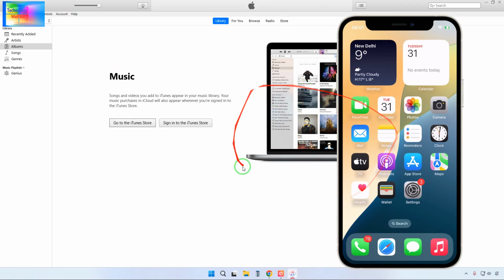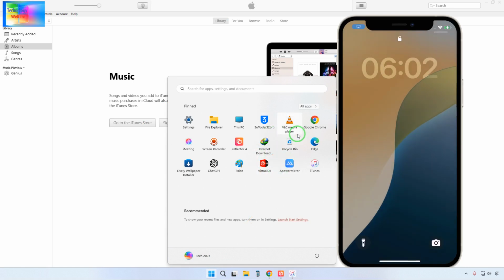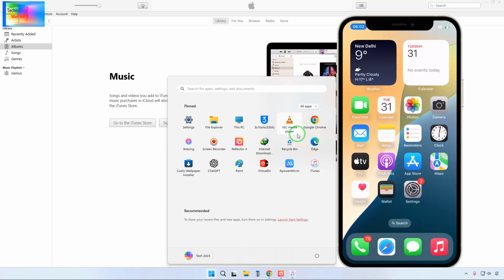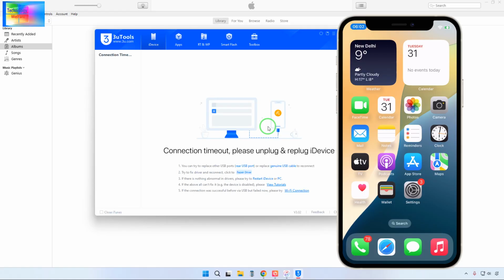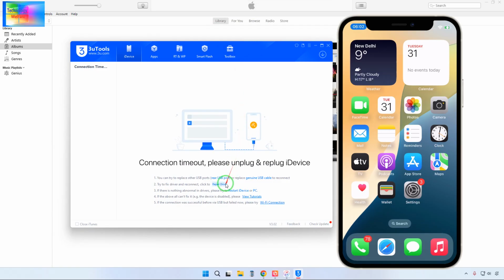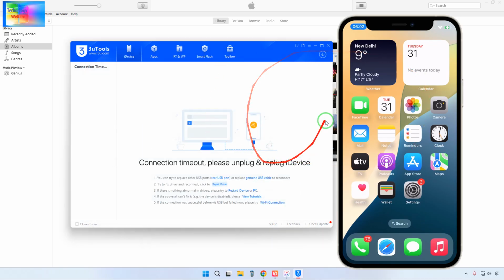So if you would like to repair this iTunes or fix this iTunes, how do you do that? Yes, this can be done the easy way. We will go for run as administrator, that is the 3U tool guys. See, still it's connected, but however it's not working. So we will see this 3U tool is also not working properly. When we connect any iPhone to 3U, it does not connect when we plug it in.